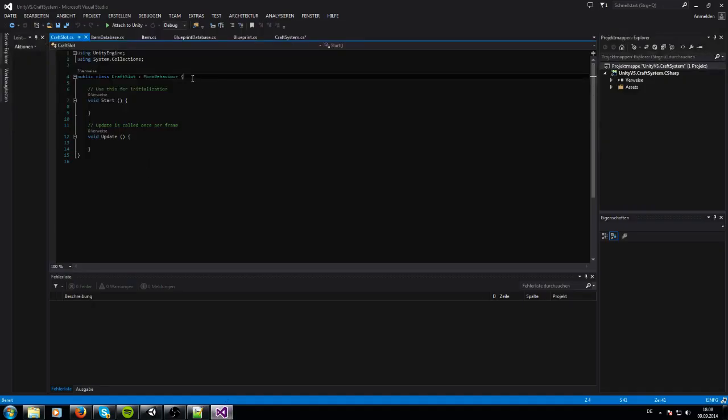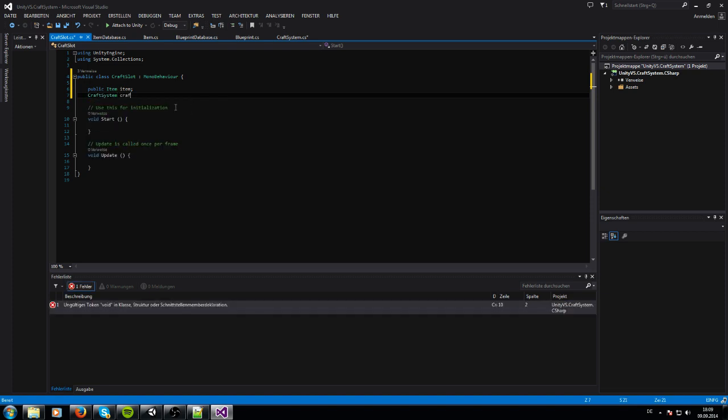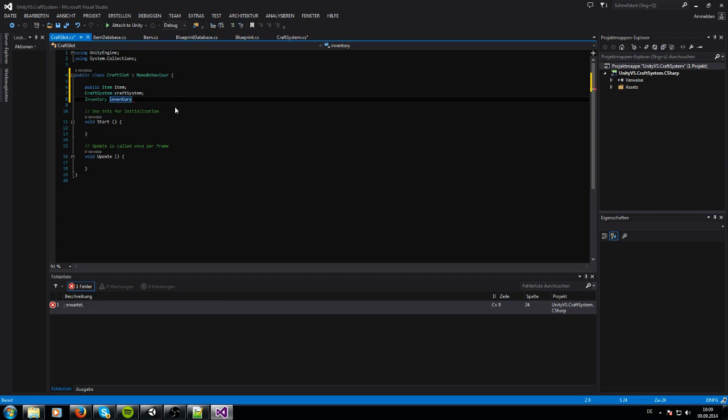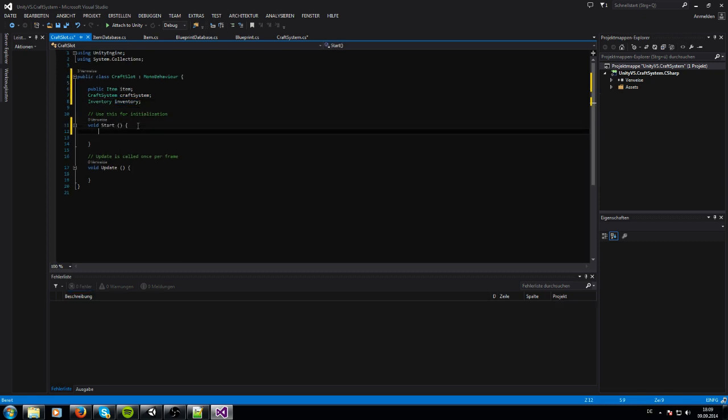So, but anyways, this craft slot, there has to be an item in, public item, and yeah, this is the important thing. And later we need the craft system as well. So I'm gonna create these variables so that I do not forget this later. So inventory as well. Whoops, I'm sorry. And don't forget to declare them.